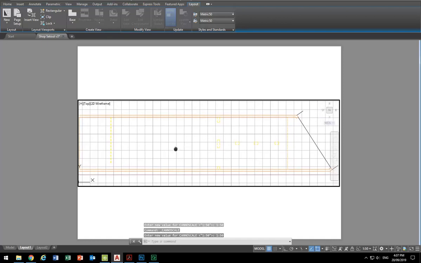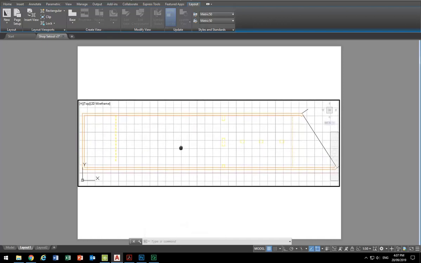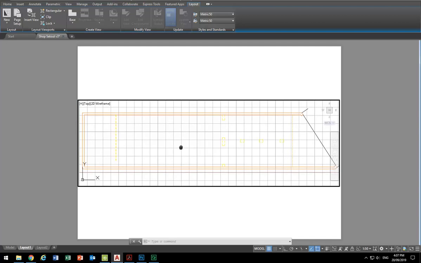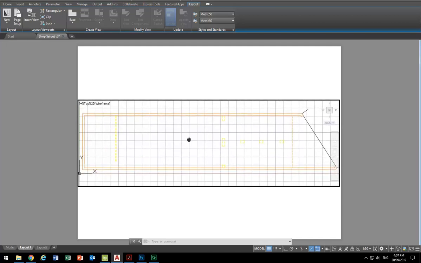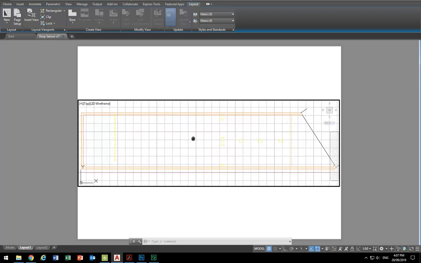And then what do you think I'm doing here to move the drawing around inside the viewport? Yeah, I'm in model space, that's right. And then how am I getting the hand to come up? Just to remind you. Oh, you press down the wheel. That's right. Press down the middle button, which is the wheel on your mouse, to pan. And you can pan to your heart's content because panning doesn't change the scale.